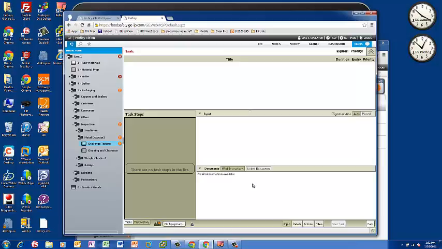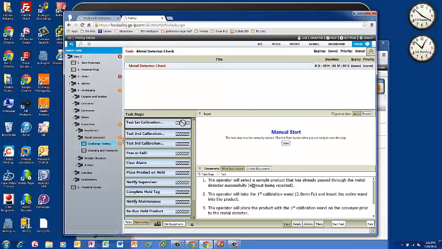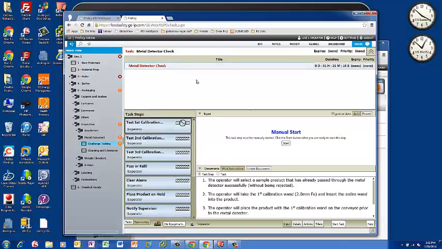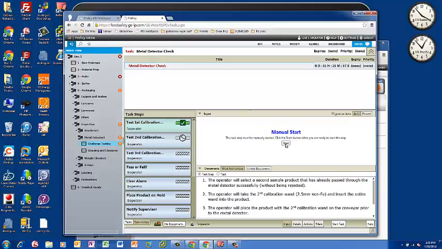As the workflow task window opens up, there's a couple things to note. There's the metal detector check task up here at the top and the time that task was assigned to me as the operator. And on the left is a set of steps that I'll need to go through whenever I'm performing this procedure, running wands through the line, recording inputs and those kinds of things as I go along. There are detailed work instructions about what to do and an input area for me to input values and submit test results and so on.